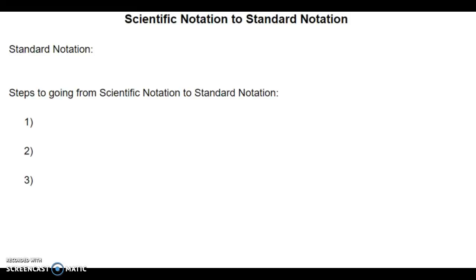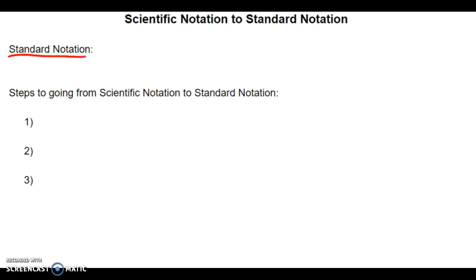So we just talked about how to get a number into scientific notation. We took those really, really big numbers and those really, really small numbers and we wrote them in a simpler way. Now we're going to go backwards. We're going to be given scientific notation and our job is to get that actual number, or in a more formal way, we could call it standard notation.